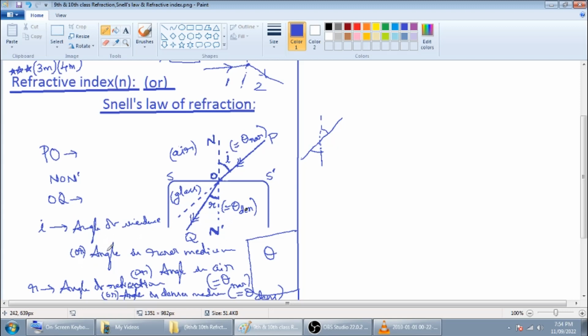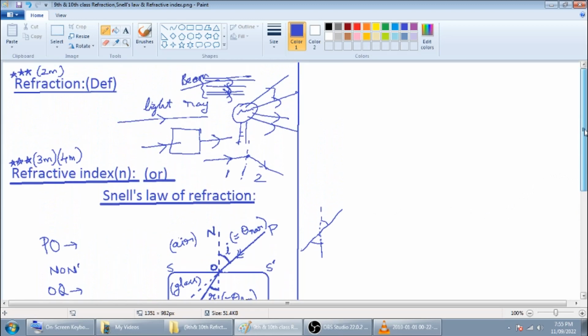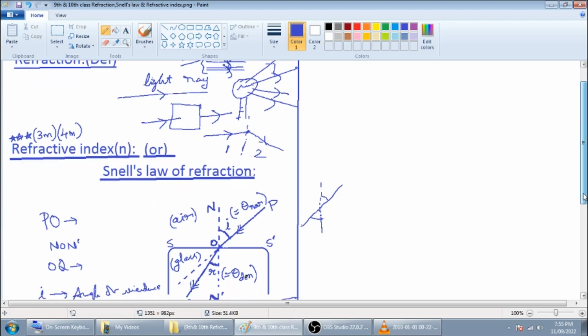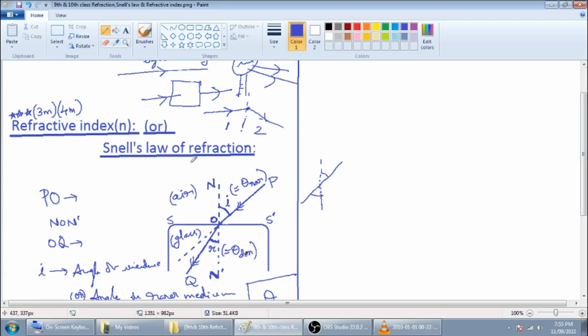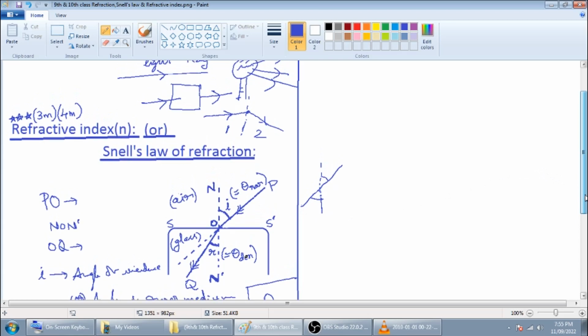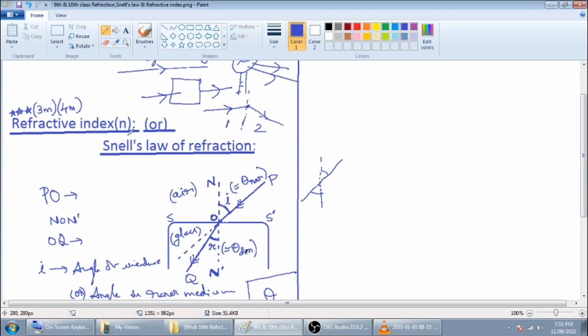All of them are very useful in the actual definition of the refractive index and Snell's law, which is also called the Snell's law of refraction statement. So both are almost similar. Now what is the actual definition of the refractive index, or the actual definition or statement of this Snell's law of refraction? Now this can be understood from the diagram here. Now refractive index is a very new quantity that is defined, which tells about the refraction that is actually occurring.